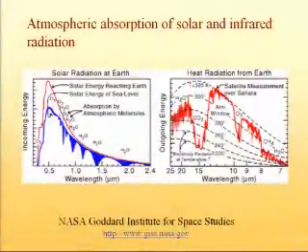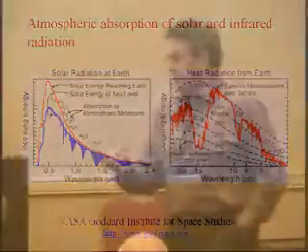And so what that means is that we can really separate the radiation from the sun from that being emitted from the Earth. And there's really only a very small region of crossover. So we often think then of the shortwave part of the spectrum, the solar, and the longwave part of the spectrum, which is the infrared radiation being emitted by the Earth. The other constraint we have is the atmosphere. If we're interested in the surface of the Earth, then we have to see through the atmosphere.